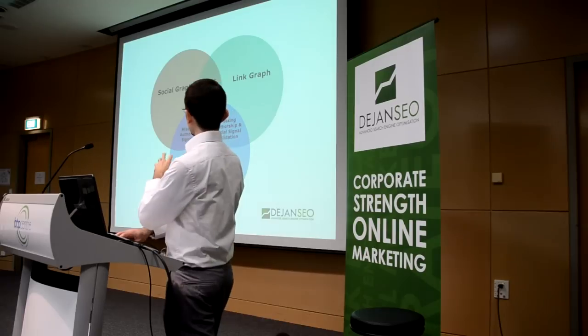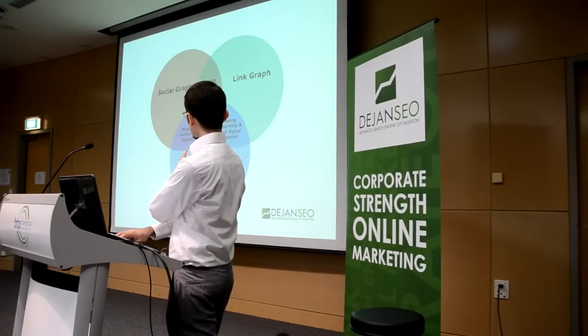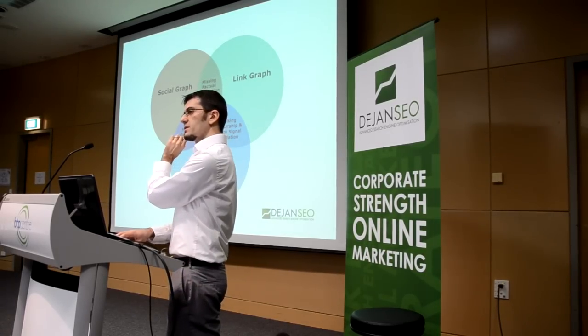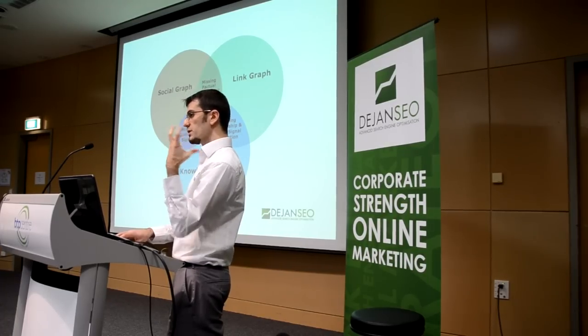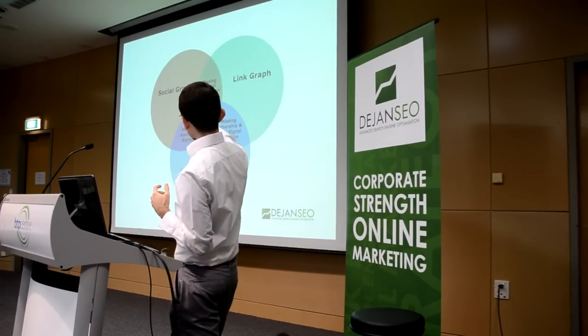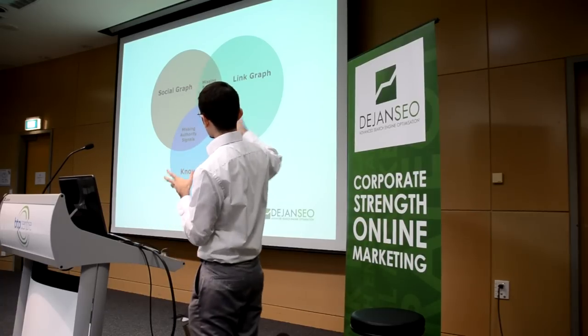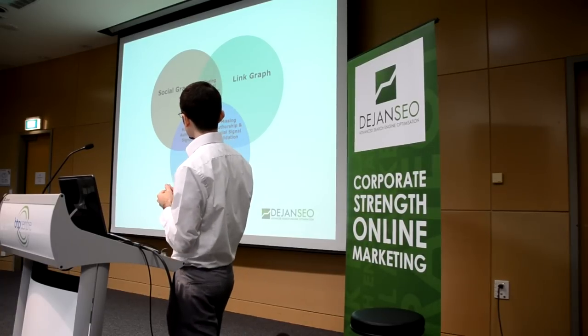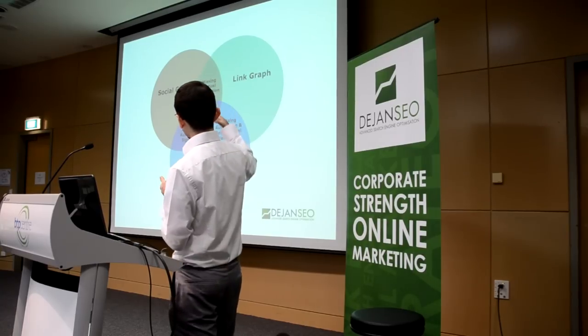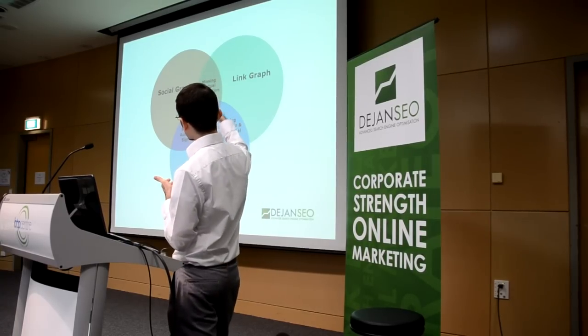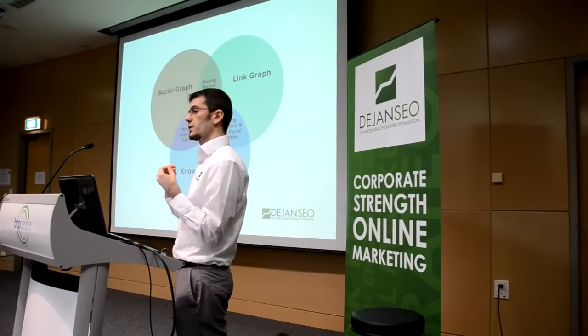So here's what we have. We have the social graph, link graph, and knowledge graph working together to create that sweet, sweet spot for Google when they become really powerful and really smart. Without the social graph, Google's missing authorship and social signal validation. Without the link graph, they're missing the link authority signals. And without the knowledge graph, they're missing that factual verification.